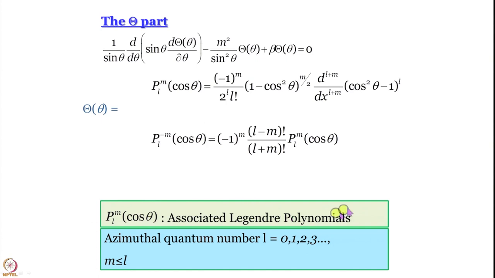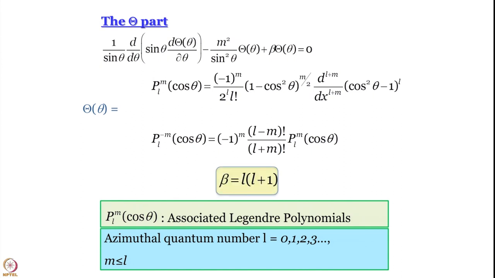So, when we apply boundary conditions to these wave functions, we get the allowed values of l to be 0, 1, 2, 3 and so on and so forth. We also get the condition that there should have been a mod sign here. The modulus of m, the absolute value of m, has to be less than or equal to l. That is something that we know already, 2l plus 1 values of m are there. So, going back to the picture we showed earlier, for l equal to 2, m can take up values of 2, 1, 0, minus 1, minus 2. 5 values, 5 is 2l plus 1 where l equal to 2.